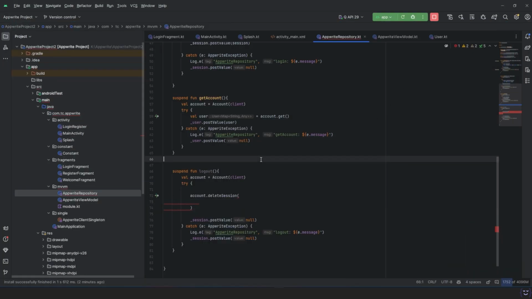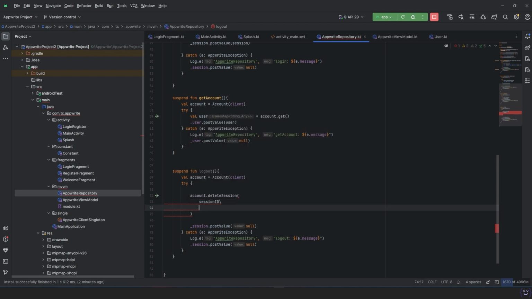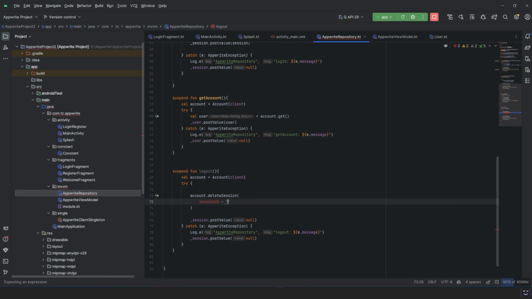In here, if you want to delete a session, you can put the session ID in here, and you need to put your session ID value over here like this.